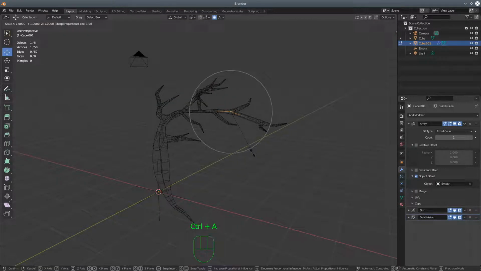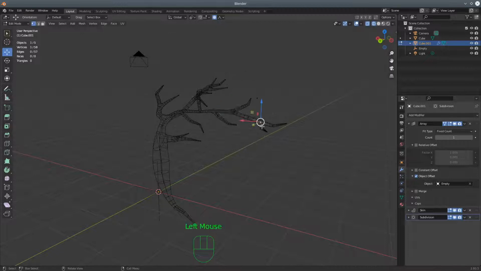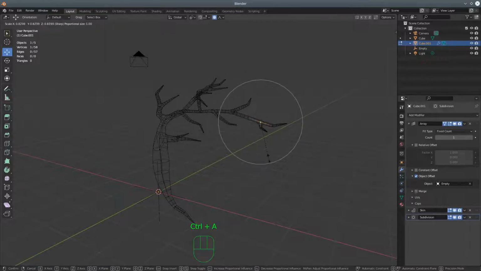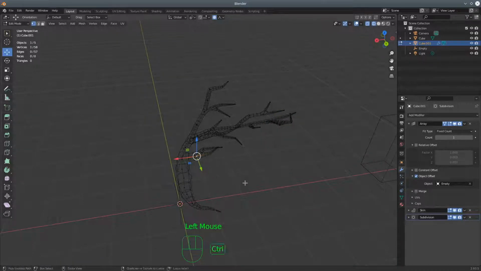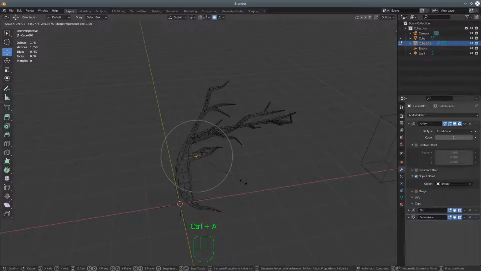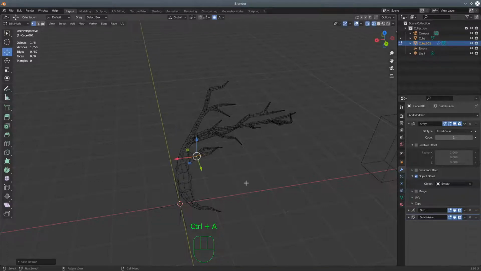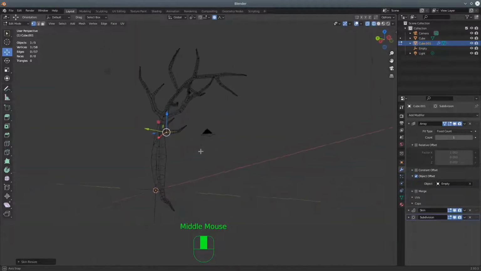So you're just really tweaking the values to get something that looks half decent.